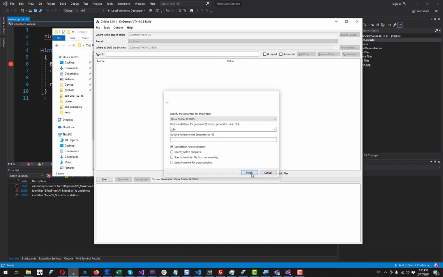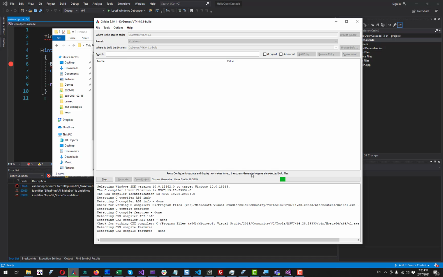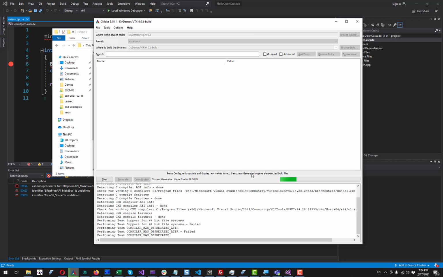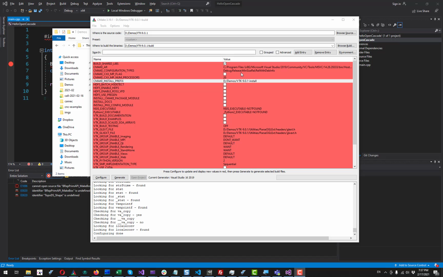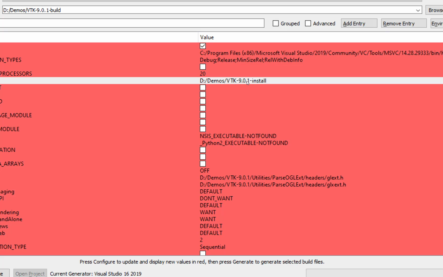Once the configuration process completes, do not forget to check the values of your CMake variables. And one variable which is pretty important thing is this CMAKE_INSTALL_PREFIX. It's gonna contain your directory where VTK will be installed, so that it will contain all the libraries and DLLs and header files of your VTK installation. And later on you will use it in Visual Studio to configure your project.